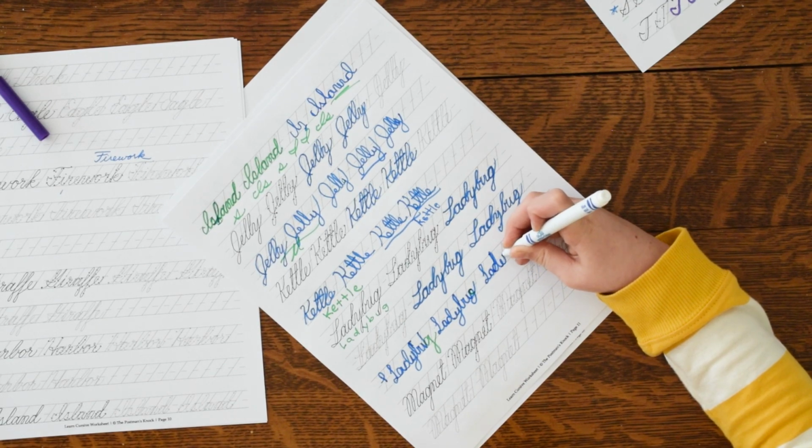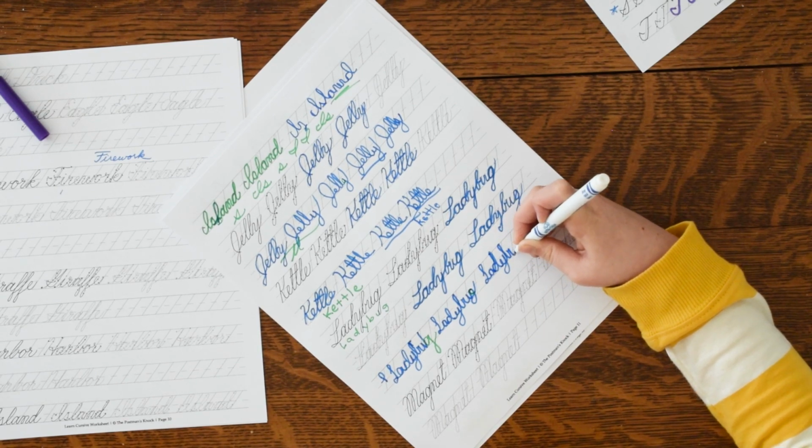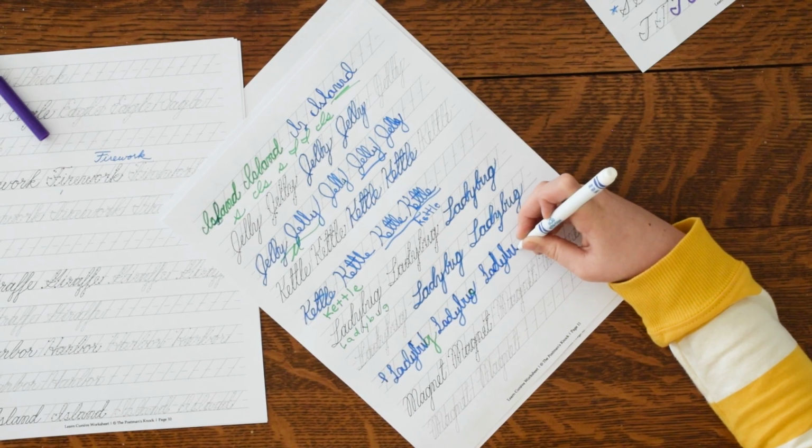Now go up to the middle. Yep. All the way down. All the way up. All the way up, Chicky. Yep. Now little eyelash. U. And then make like an A shape for your G. You can do it. Okay, yeah.